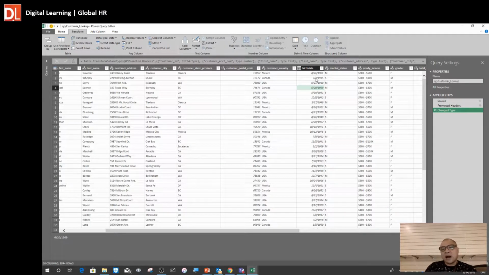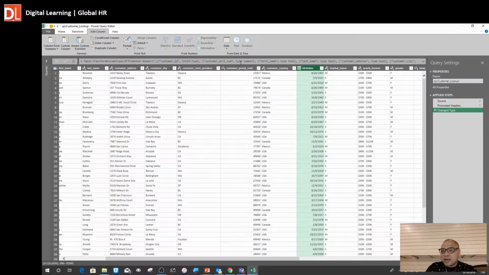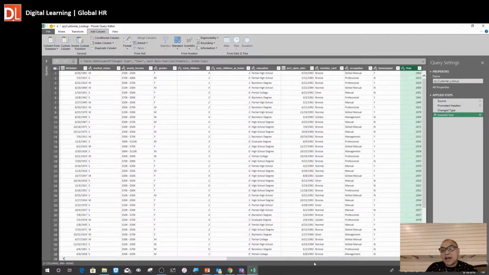If you say, David, I would like to add an additional column to show the year, is it possible? The answer, of course, is yes. But we will no longer choose the date options under the Transform tab. Now, I would like to select the birthday again, but this time I select the Add Column tab. Under the Add Column tab, you can also see an option called Date. If I would like to choose only the year, just click Year over here. Then at the end of the table, an additional column called Year will be added.